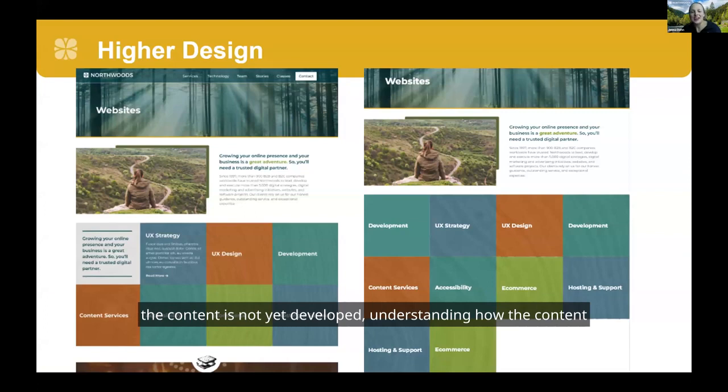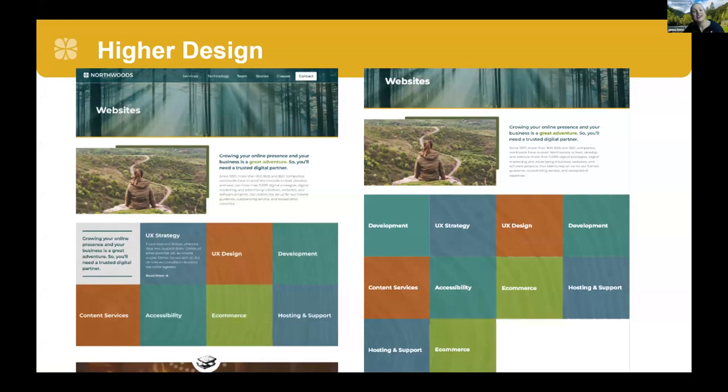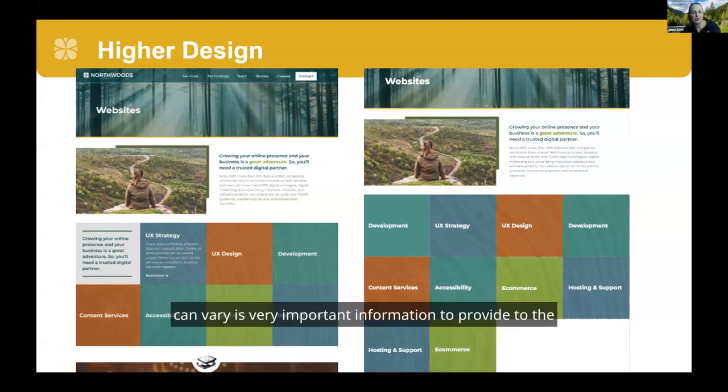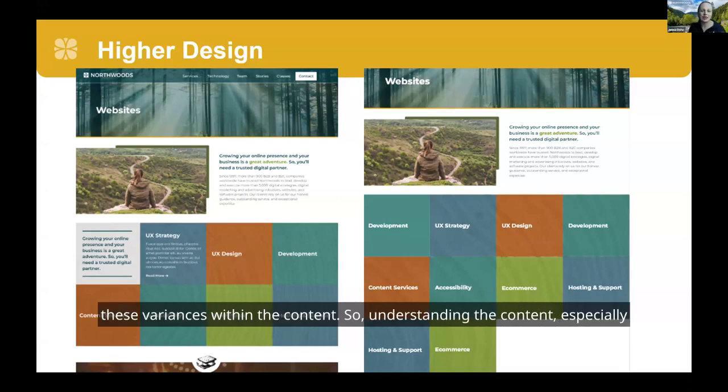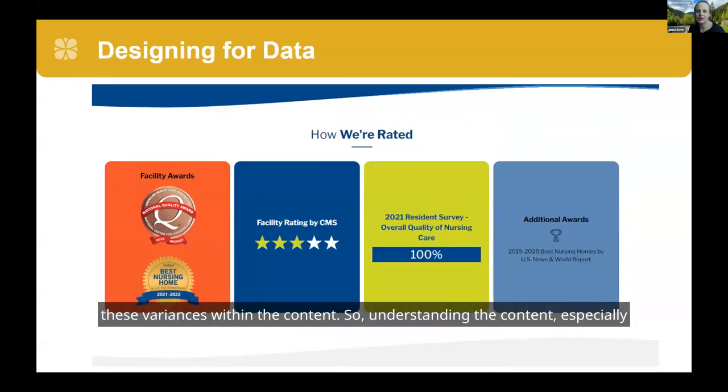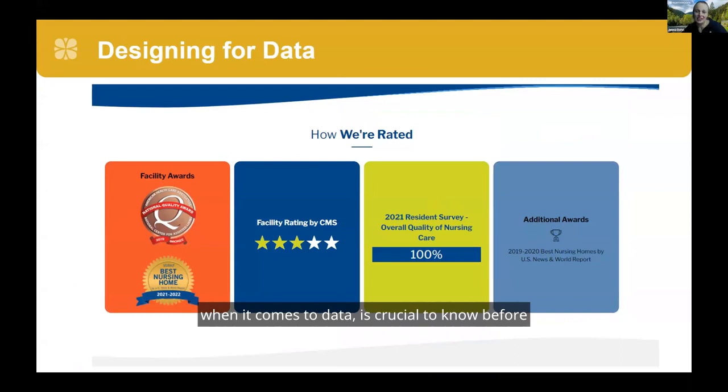Even if the content is not yet developed, understanding how the content can vary is very important information to provide to the designer so they can make sure to accommodate all of these variances within the content. So understanding the content, especially when it comes to data, is crucial to know before you start the design.